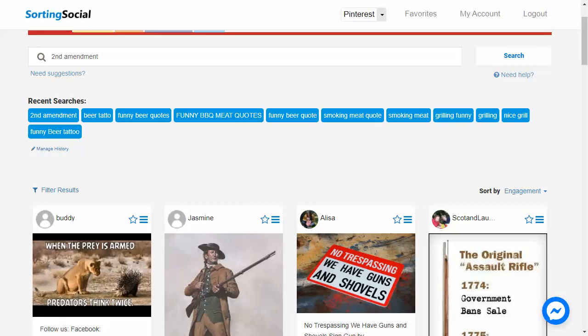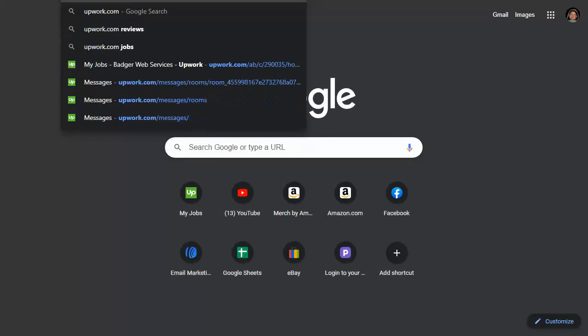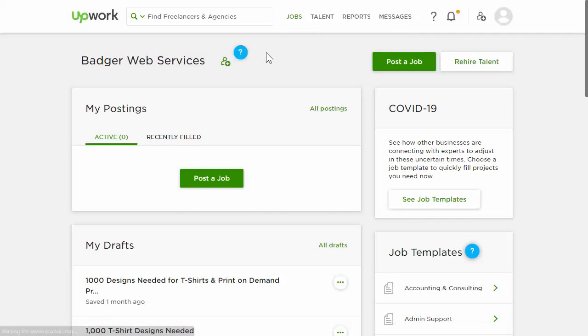So once you have that actual design, you want to take it to a designer and get them made. Now, I use Upwork.com for most of my designs because I actually hire a designer to create them. So you just create a job post saying, hey, I need 20 designs created. If you want to pay $10 per design, that's fine. You have it open to all different countries. You'll get a bunch of bids, and you'll basically test out some people that apply, and then you can hire them, and you can pay per design.